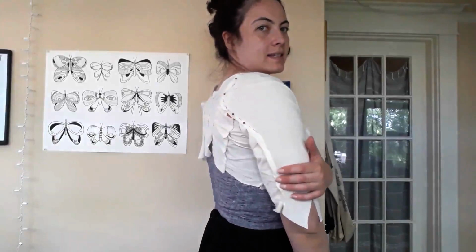This is my first mock-up of the scaled up pattern. This is the pattern without any alterations. This is just Janet Arnold scaled up cut out of muslin, and it took a lot of fiddling to get the back seam of the sleeve in the correct position.